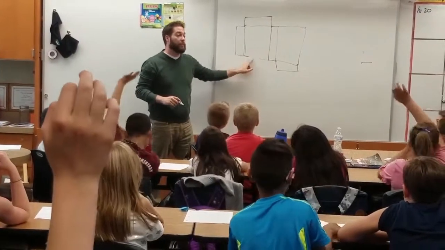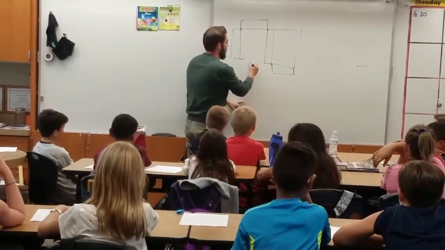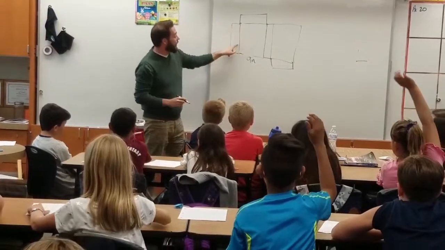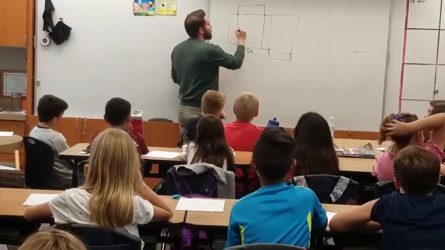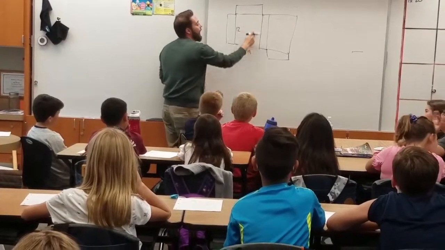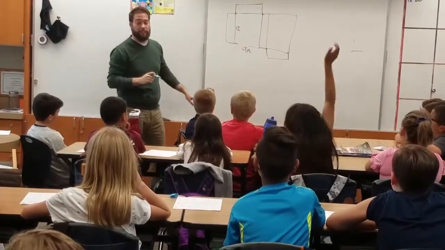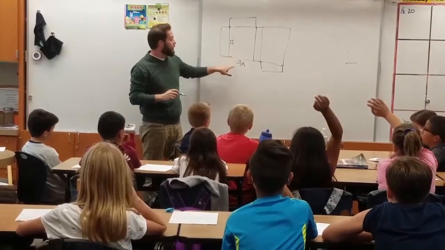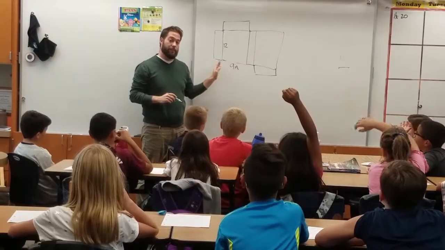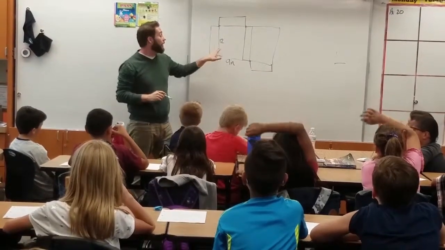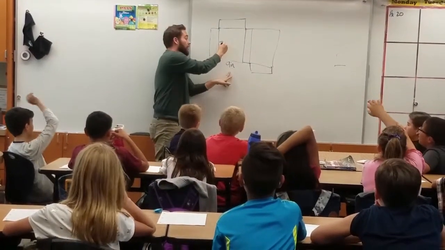So what is the width of our box here? What is this width, Jim? 9 inches, right? What about the length? What is the length, Nelson? 12 inches. So if I'm going to figure out the area of this, what do I need to do, Nelson? Multiply the length times the width. Okay, the width and the length.